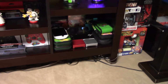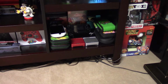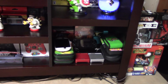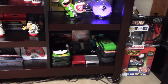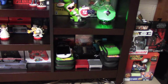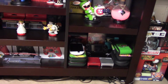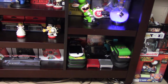And this is primarily where I keep my handhelds, just because I charge them right underneath there. I got most of them in cases, not all of them though, but it's definitely a good place for me to just walk over and grab one, especially if I'm out the door. They're all pretty much in one spot. I do have a couple of the older ones, Game Boy and Game Boy Color, in another location, but I don't really use those too much anymore. I'll either play on the Game Boy Advance if I want to play original Game Boy or Game Boy Color, or maybe I'll emulate it or whatever.